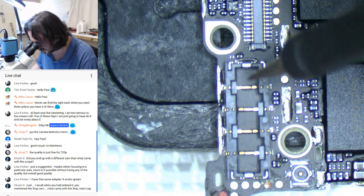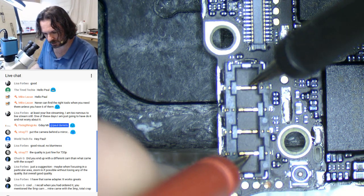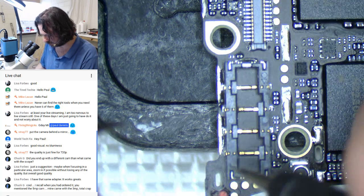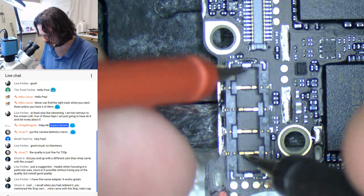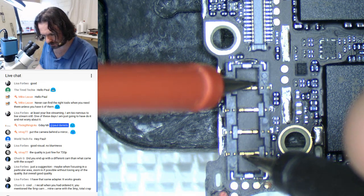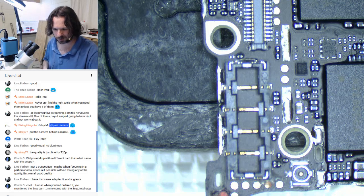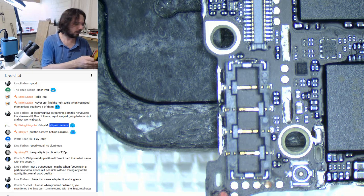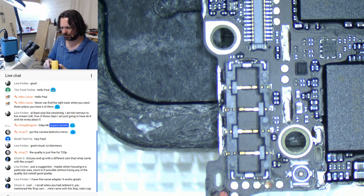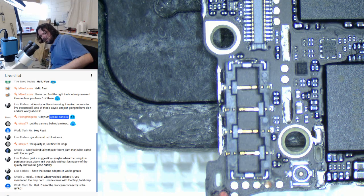Okay. What have we got? 414. We got about 100 ohms on that. This seems a little low. I'm not sure. I'd normally expect it to be a little bit higher for something that's off like that.